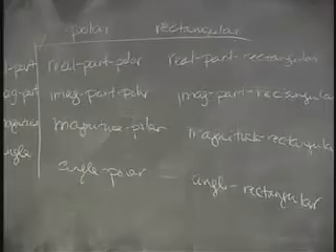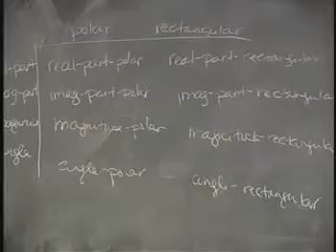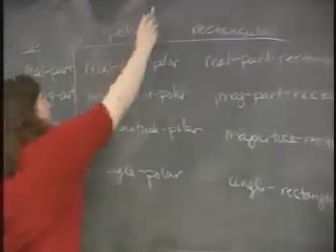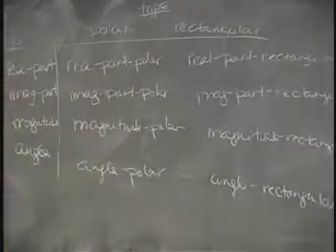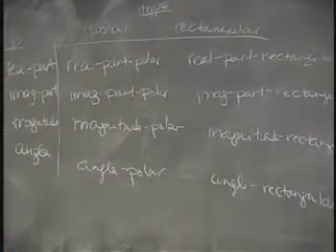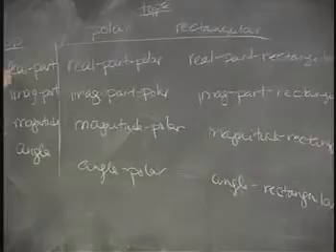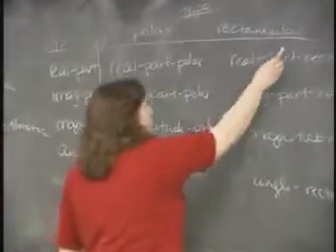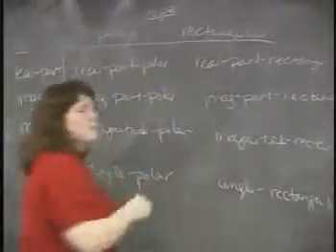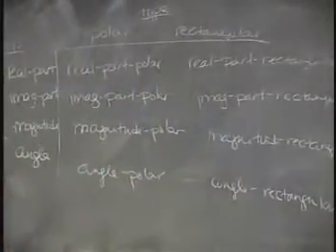So if we had a table like this, then what we could do is we could say, well, let's look up. I want to get the real part. This would be the operation that I want to do. And this would be the type that I wanted to perform the operation on. So we could look up my operation: if I want a real part, and my type is that I've got a rectangular number, I would pull out the real part rectangular procedure.